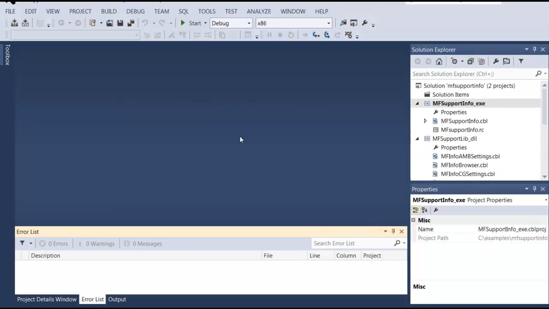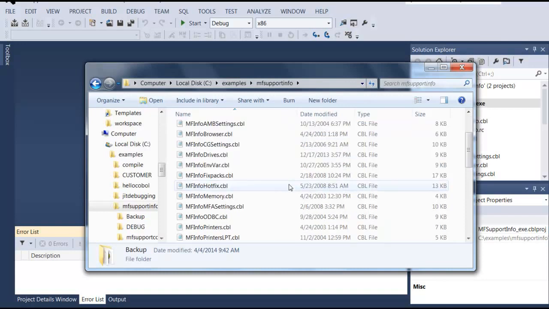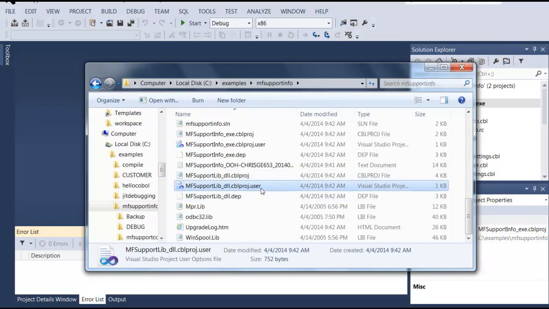Okay. Now it will generate all this information, the new solution and the new projects, in the same folder that you were in NetExpress. So we see there's new information here, new files generated. So if you are continuing to use your NetExpress project under NetExpress, you may want to make a copy before doing the import, because it will assume that it has control over that folder.